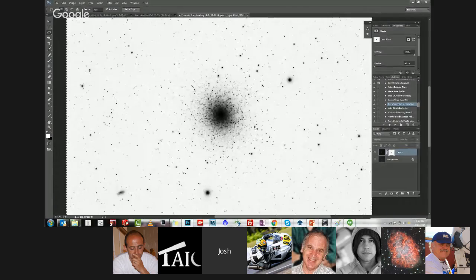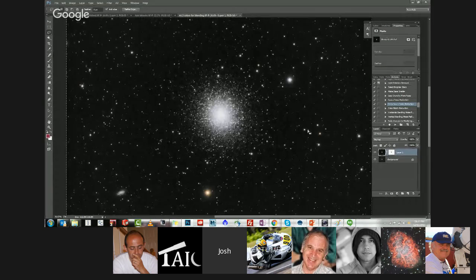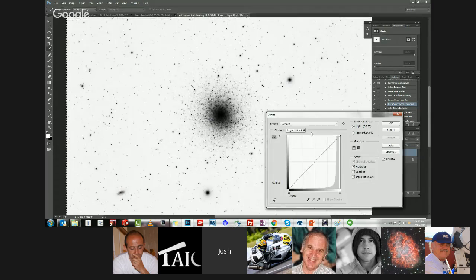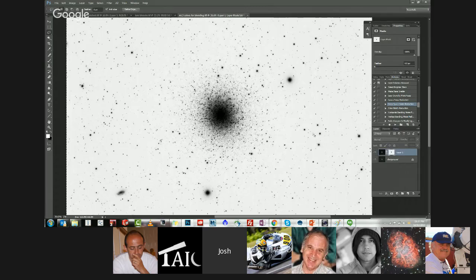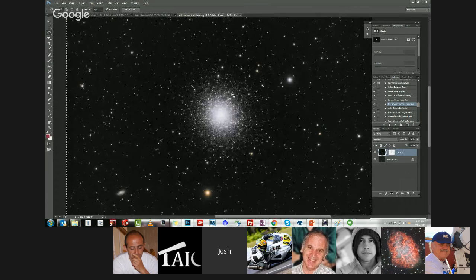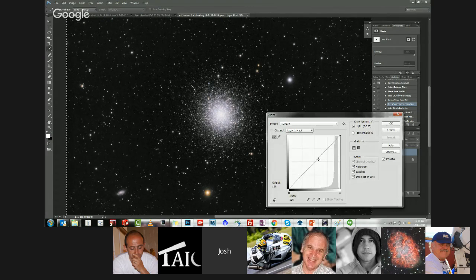So this is almost exactly like what we were doing before, where I want to only let the background show through, but not touch the stars at all. So I might do the same thing here a little bit. This works especially well on things like clusters or galaxies that are sitting on their own in space. You can mask off the stars a lot easier in this case than you can the nebulosity. And so I can work on this mask while I'm watching my actual image here, like I said I like to do.